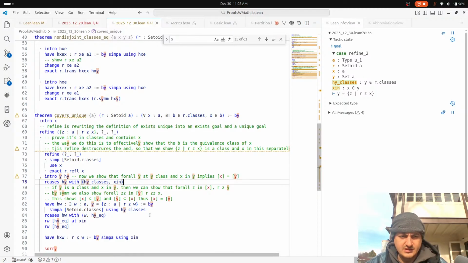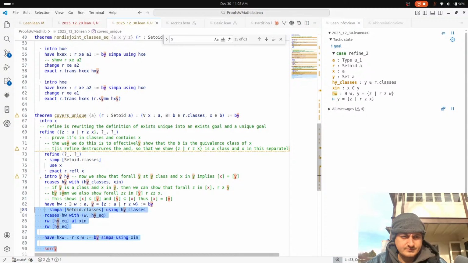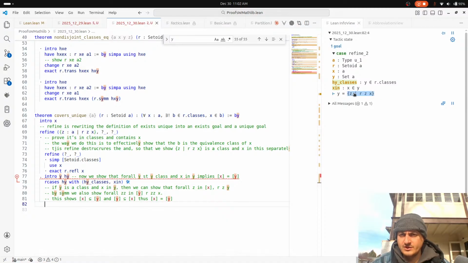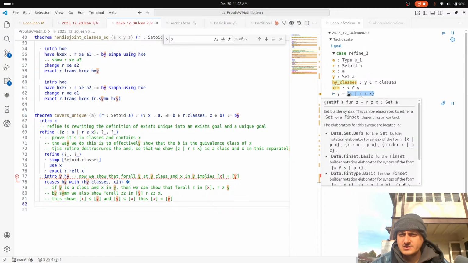I don't even think we need to do all of this. I'm gonna delete all of this. So what I want to say is that this is equal to x.